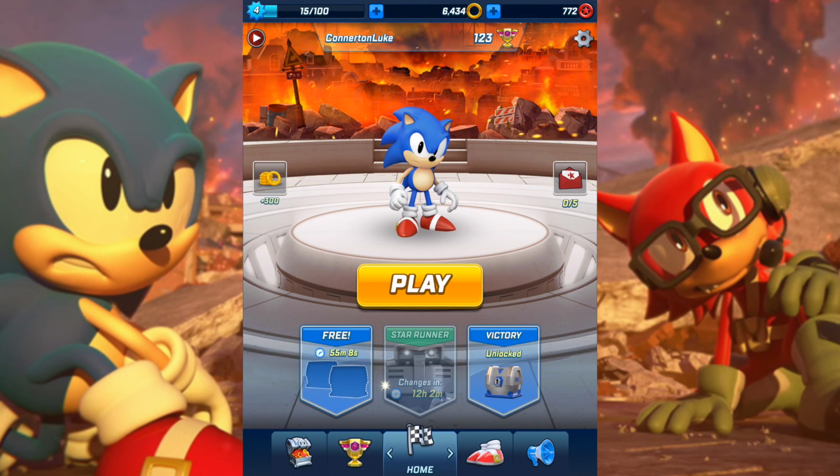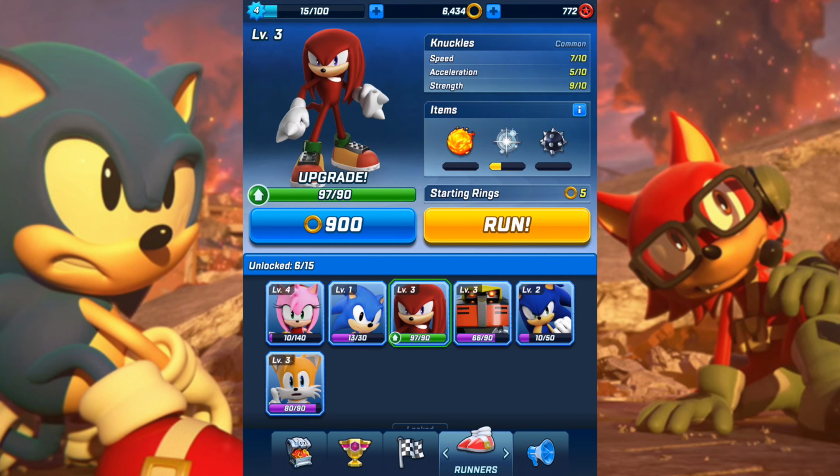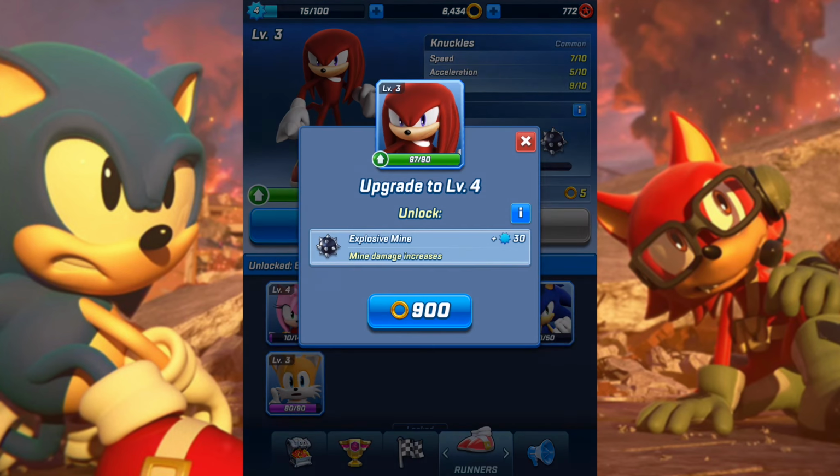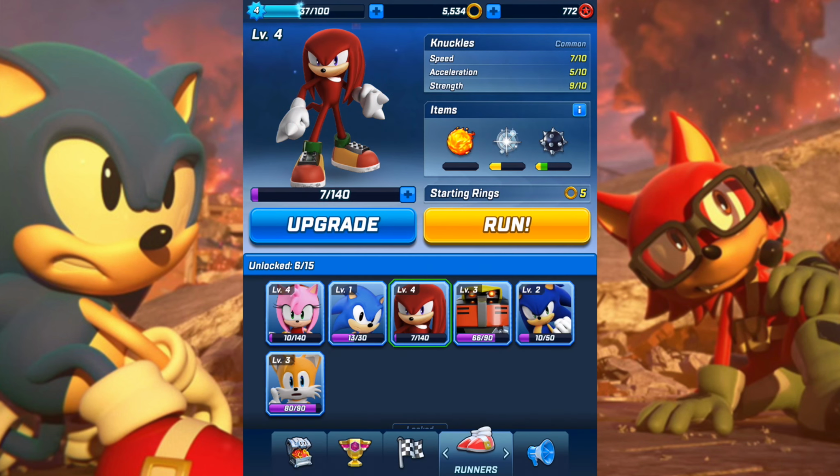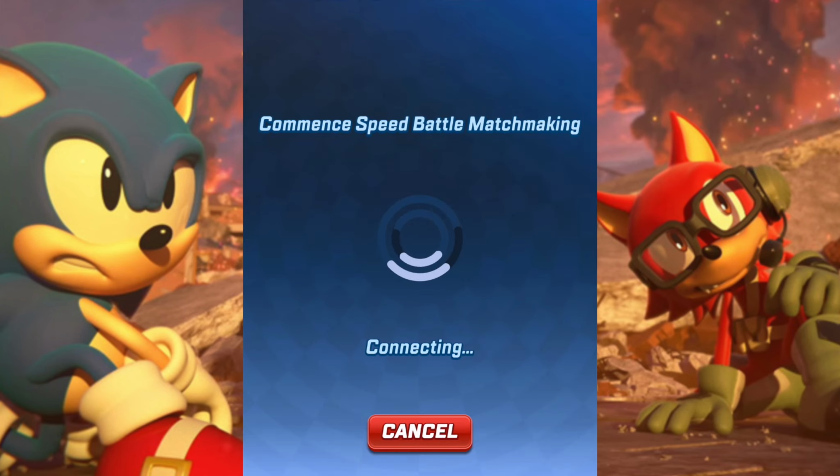So in this video, we're actually going to be checking out Knuckles, which as you can see here, we can actually rank him up to level 4. So let's do that. Explosive mine damage increases. So that's awesome. There we go. And we get a nice little bit of boost on our level. So what do we want to do? We want to hit run, and we're going to go into some gameplay with Knuckles.